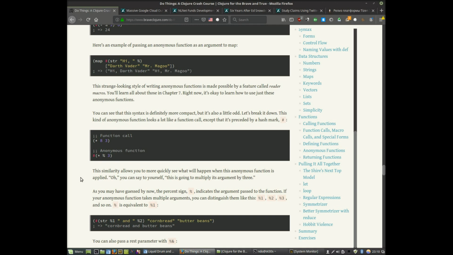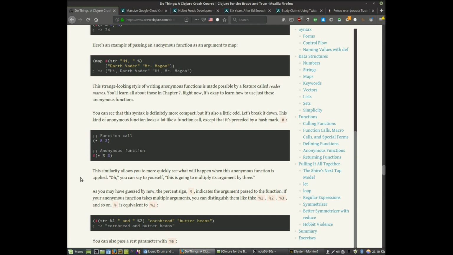This similarity allows you to more quickly see what will happen when this anonymous function is applied. Oh, you can say to yourself, this is going to multiply its argument by 3. As you may have guessed by now, the percent sign indicates the argument passed to the function.